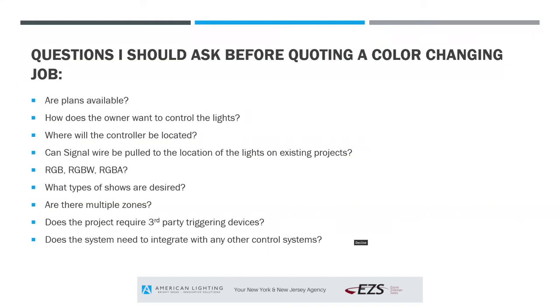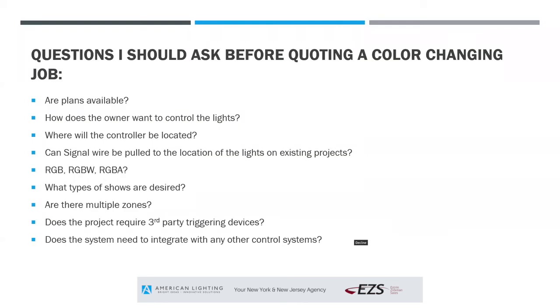But if plans are available, very important, especially if you're replacing existing lights. New construction, obviously there's hopefully plans, and you can get a lot off of that. But on a retrofit job, plans are very helpful. If not, any pictures, and go do a job walk for sure. Get out there, measure distances, find out where the controller is going to be mounted, distance between fixtures, setback of fixtures from the wall, all that kind of stuff we want to know.